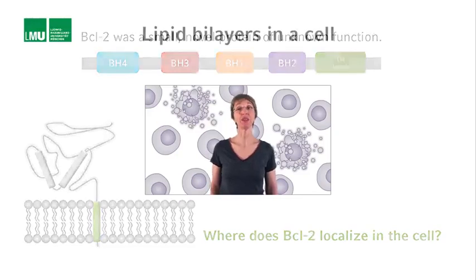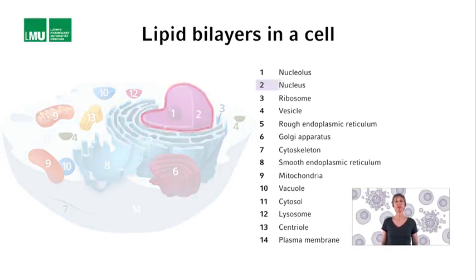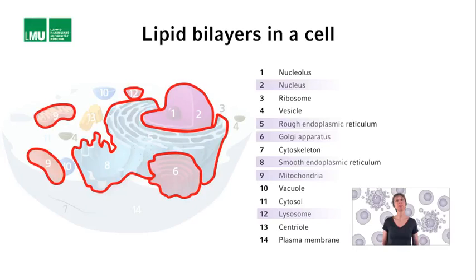Not only cells are surrounded by a lipid bilayer, in this case the plasma membrane, but all major organelles that are found within eukaryotic cells. The nucleus, the endoplasmic reticulum, the Golgi, the lysosomes, the mitochondria, and all these organelles are surrounded by a lipid bilayer or membrane. Which of these membranes does the BCL2 protein associate with through its hydrophobic tail?